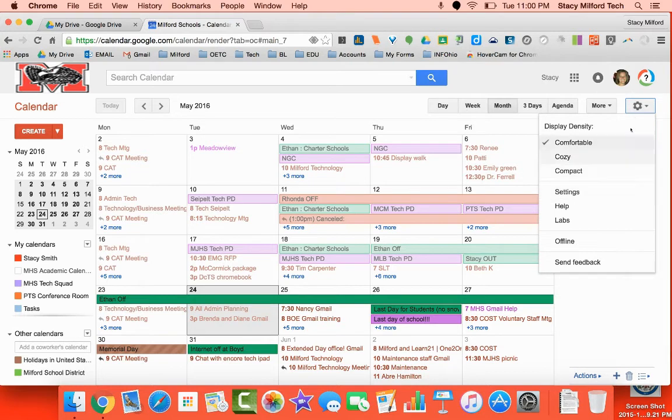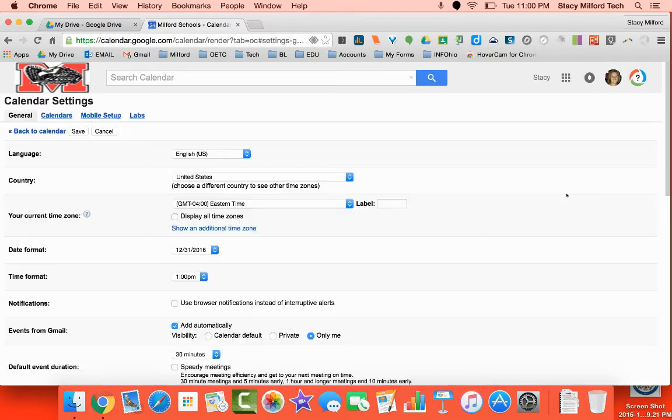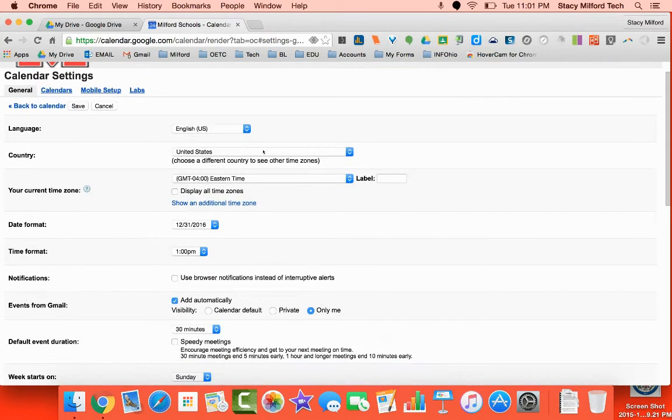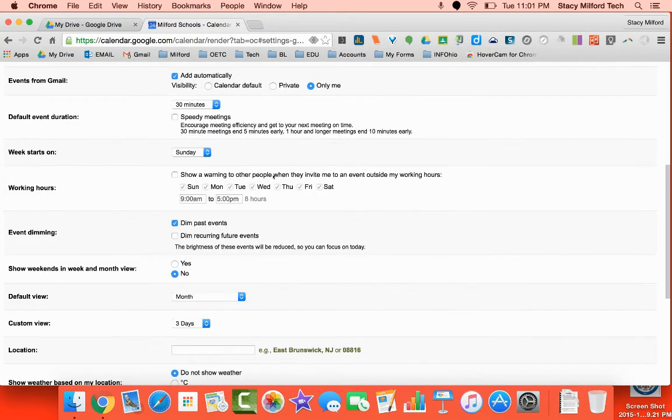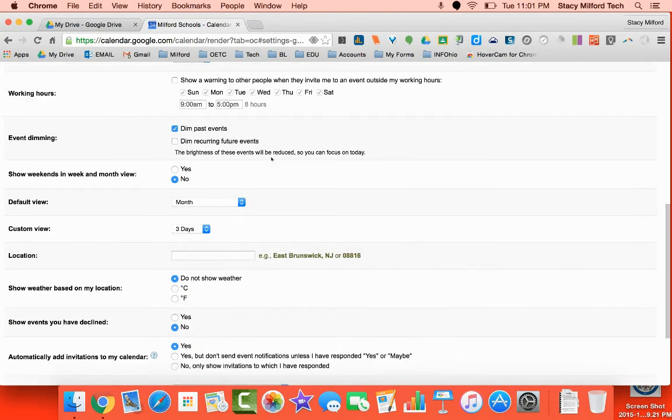Drop the menu down in the gear to Settings. Most of these are defaulted just fine for you, but you may want to change this one. This is usually the first place people want to change the default view of their calendar. Here you can decide what you want your calendar to show up as every time it opens: daily, weekly, or monthly, a custom view, which you can set right below that, or agenda view, which is like a list of all the events by day. I prefer a month view every time I open my calendar, and that's up to you to set.